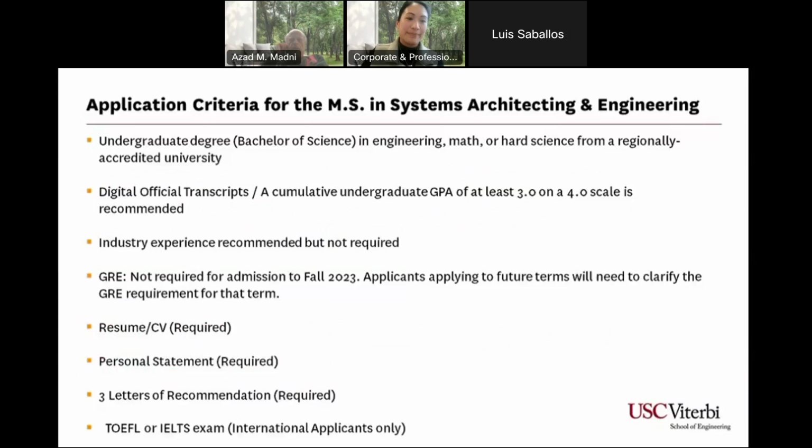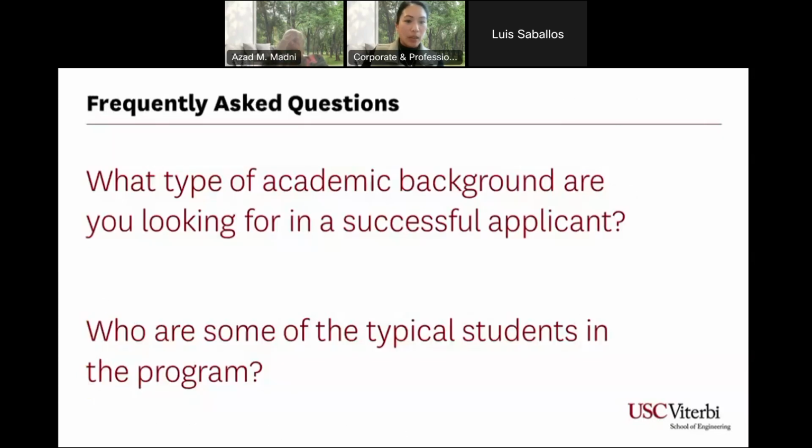Sure. So this is the application criteria. I'll give a little preamble, then we'll go into that. We are looking for people with a technical background because engineering is a technical field. So you have to have some background in mathematics, and if you have some background in calculus and algebra and things of that, of course, it's a real plus. And if you have made a B or better, then that puts you in a good place from the point of view of your technical background.